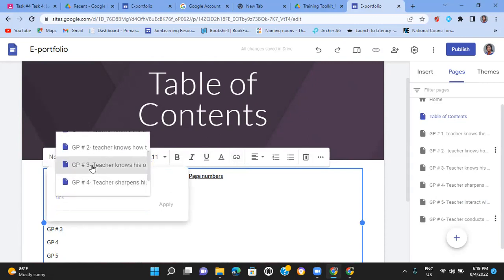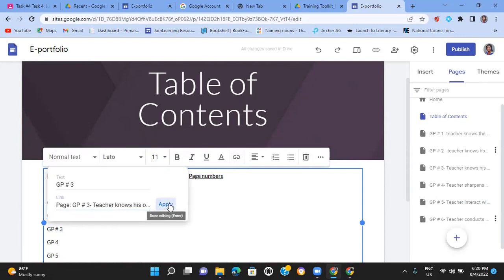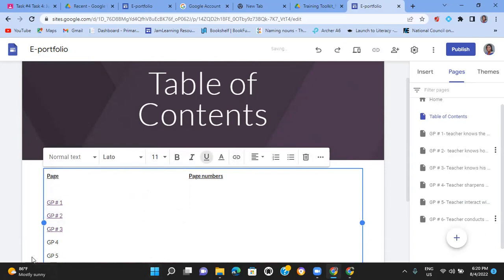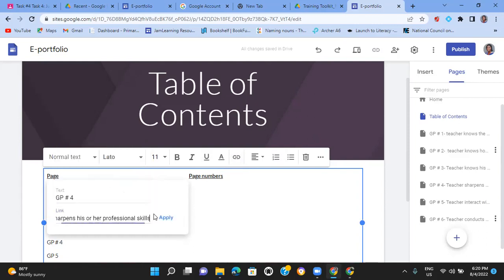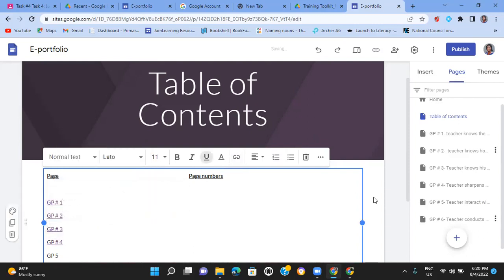So if you go to table of content, apply, and you select any of these, it will take you directly to the page. So guiding principle number 4, highlight it, select link, and this is number 4. Number 4, apply. Good.